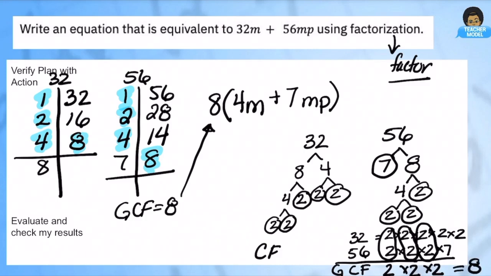So here's just another way of finding that common factor for the outside. It doesn't really matter which one you want to use, but I want to give you both options. So you have prime factorization as well as just using factor pairs. Hit pause so you can jot this down. Again, once you have your greatest common factor, it goes on the outside of parentheses and then you divide to figure out the terms on the inside.